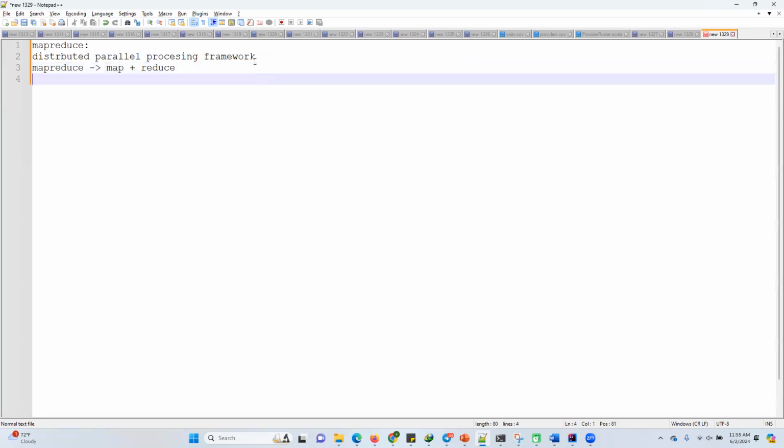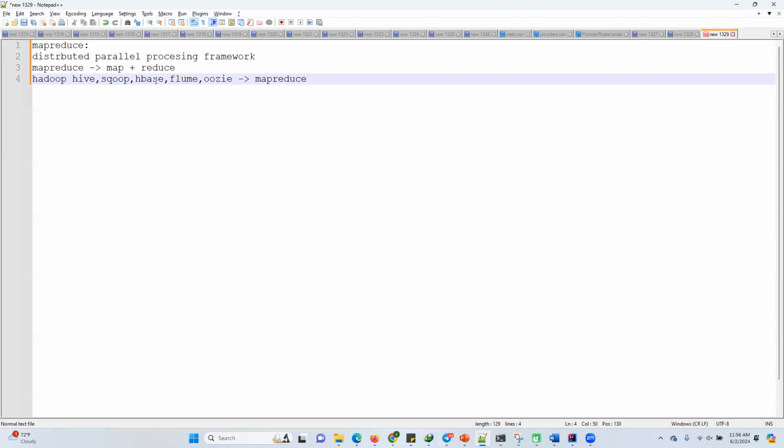Suppose I give some input file and I want to do a word count, to find how many times each word appears. How will that word count program be done internally in MapReduce? And whatever components we are learning in the Hadoop ecosystem, Hive, Sqoop, HBase, Flume, Oozie, all these components are based on MapReduce. Internally, they convert the job into MapReduce in the backend.